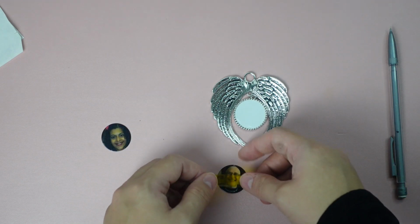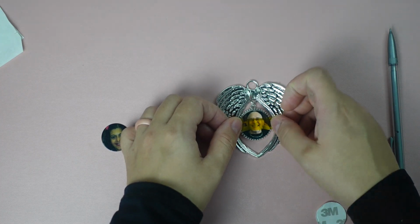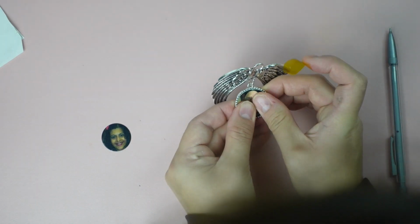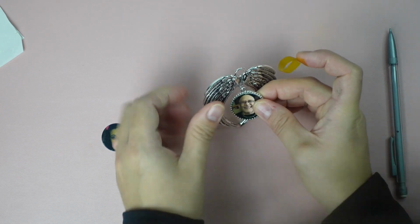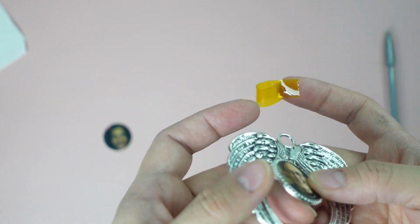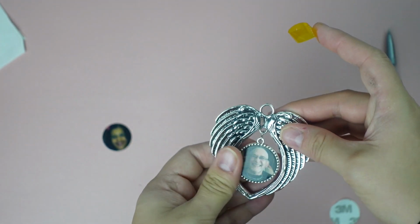And again, once you have it where you want it, just press down. These are great gifts for someone who has lost a loved one. Look how cute that is. So just press down firmly to make sure that it's in place. Repeat the same steps with all of your other ornaments.